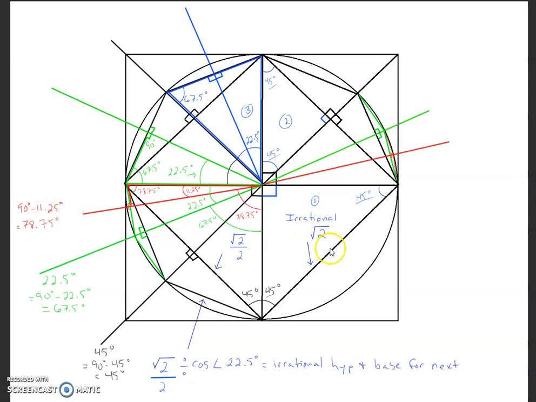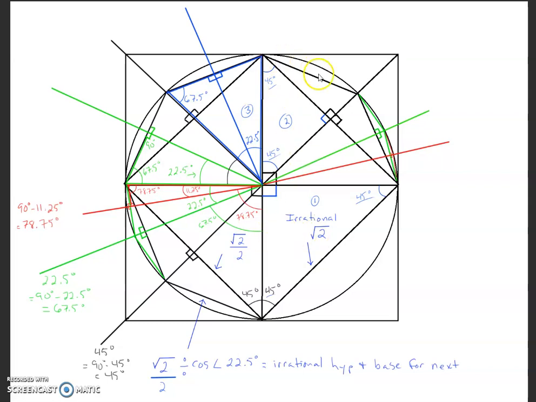Irrational numbers: anything other than a perfect square is an irrational number. So, for example, a perfect square would be the square root of 9 is 3, but the square root of 2 is an irrational number. And there's nothing really too special about them. Say, for example, 12 divided by 6 equals 2. The square root of 12 divided by the square root of 6 equals the square root of 2. So they're quite common, but when we deal with irrational numbers and divide them, that number is also irrational.